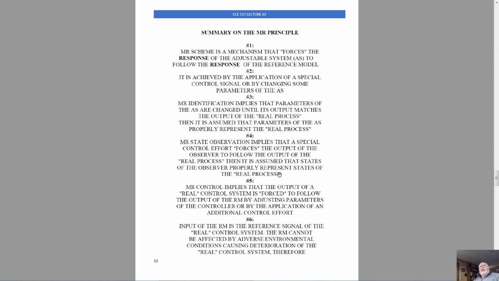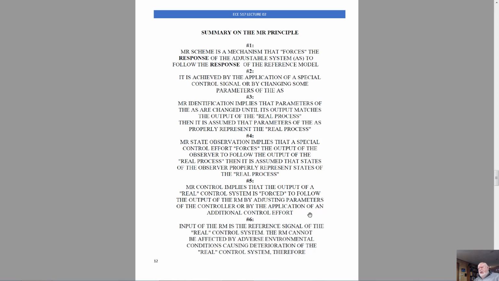Why do we not have to worry about parameter estimation? Because later in the self-tuning control, when I will introduce the recursive least square method procedure, you will see that there is a very good way to evaluate parameters of the unknown system.